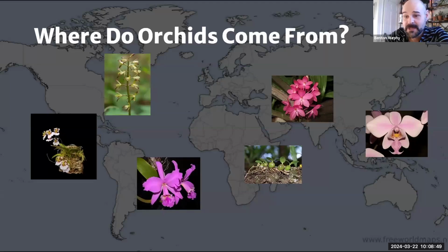And probably the most famous orchid at this point in our lives is that one on the far right. That is an example of a Phalaenopsis schilleriana, which is a native orchid to the Philippines that has gifted much of its genetic material to the hybrids that you will find in grocery stores and big box stores. That is where a lot of the genetics came from for many of the orchids that you will buy. So as you can see, orchids are all around us.